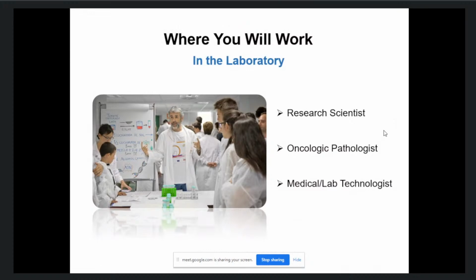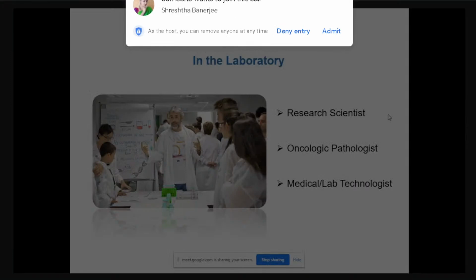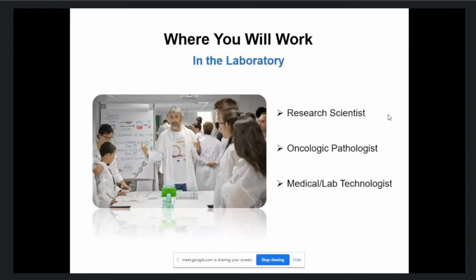But you are very much interested in cancer research, and you have the knowledge of cancer biology from your degree course, right? But the job is asking for other skill sets which you don't know, so you should always be hungry to learn. If you are interested in pursuing a career in this field, note down those skills: okay, this job I am interested in, but the skills I don't know. So note down the skills and try to learn them.